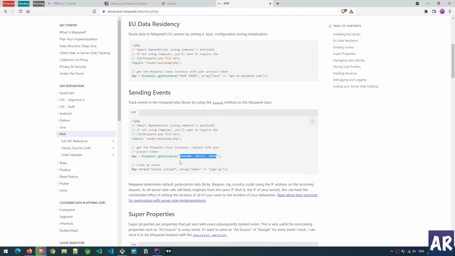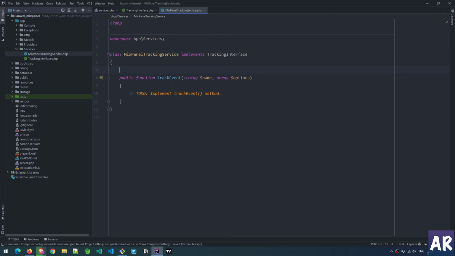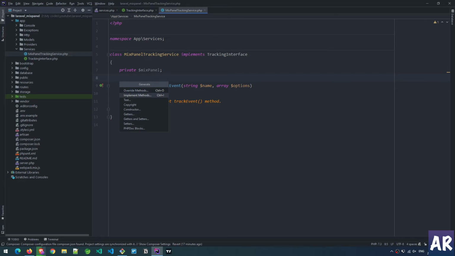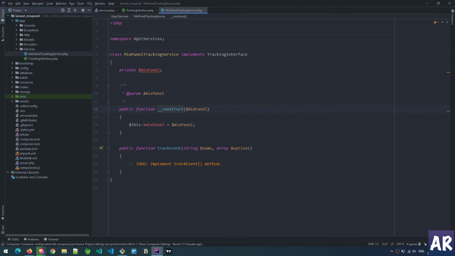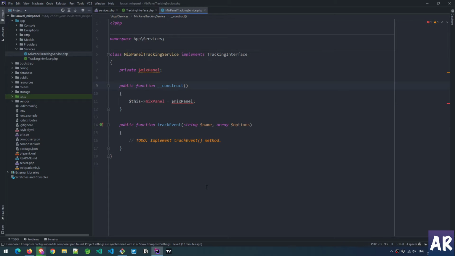But then we need to create an instance of our mixpanel, right? So how do we do that? Let's just start with, should we do it as a protected or a private property? Let's start with the private property, mixpanel. Okay. And we'll have a constructor like this. I don't need this over here, and these are also not required.